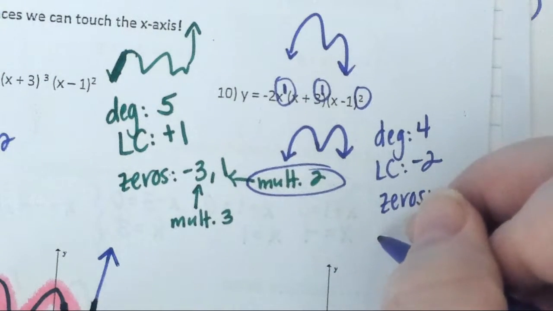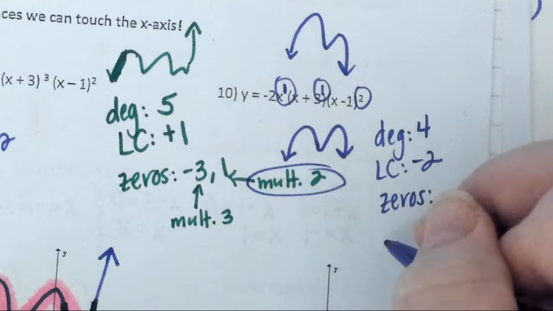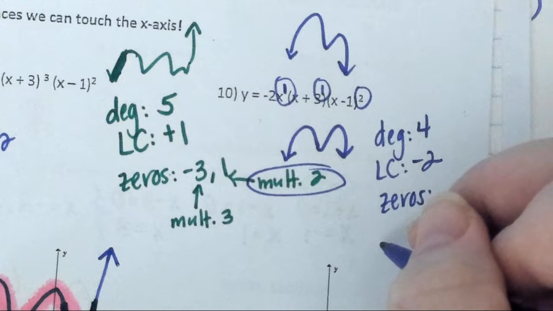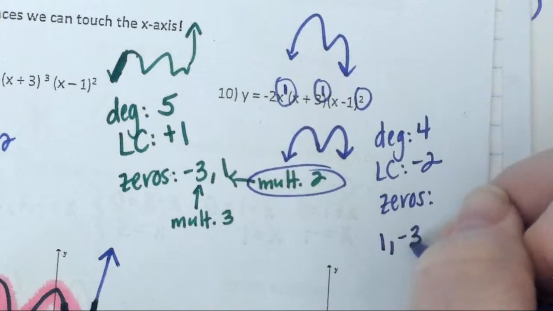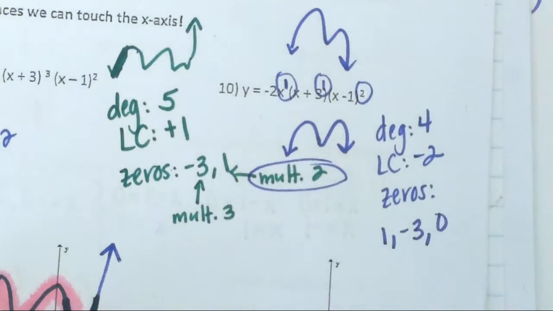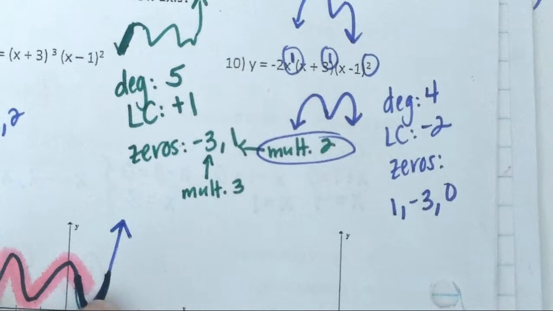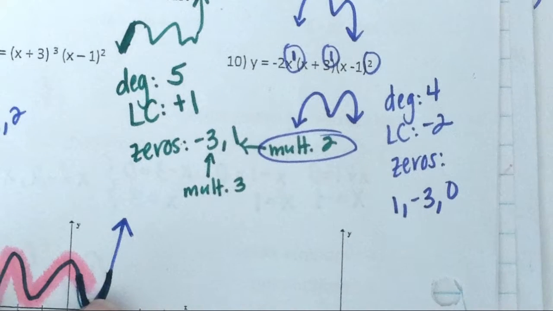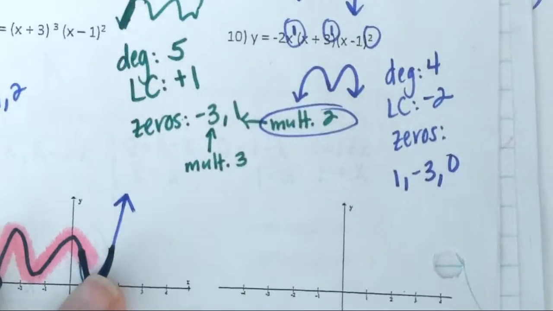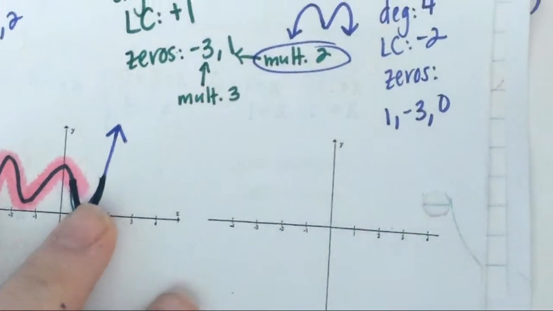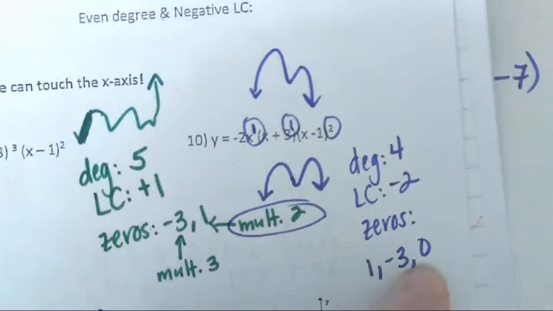Okay, say the numbers again. You said 1 and 1? Karen. It's going to be positive 1 and negative 3. The opposite signs. It's positive 1 because it's the opposite of x minus 1. x plus 3, the opposite of that is negative 3. And then 0, which makes me happy because I had to go over that in other classes. Does everyone understand why the 0?